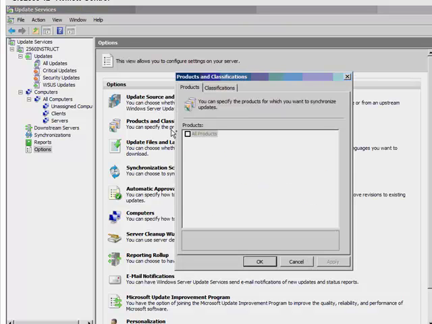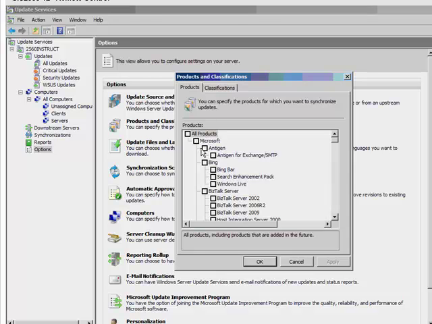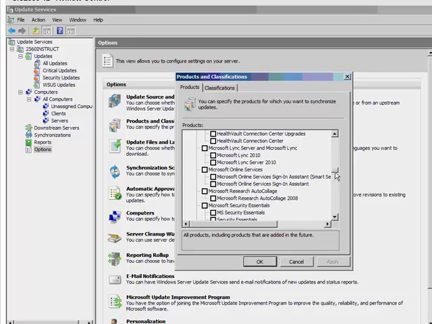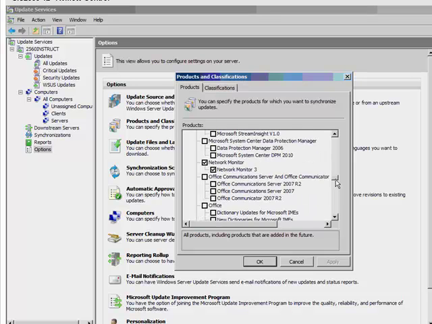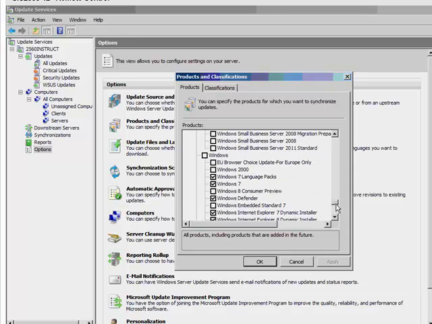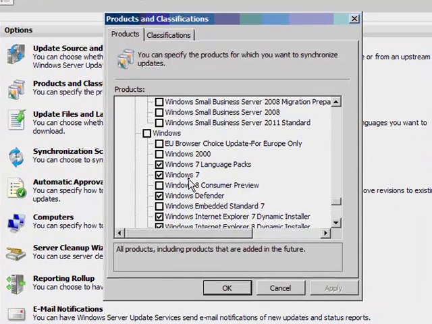When you get into the products and classifications, the products, we have a whole big list, and they're all Microsoft products, obviously. When you go down through this thing, you don't need, for this demonstration purpose, to do most of them. I actually picked too many, I think, when I went through. I picked Windows 7, and to simplify matters, you have an XP machine. When you go through here, just pick the XP updates.